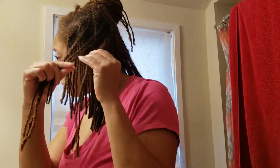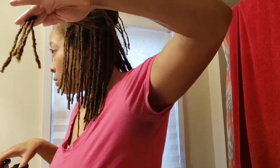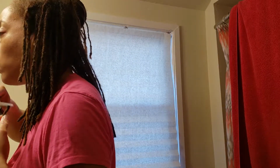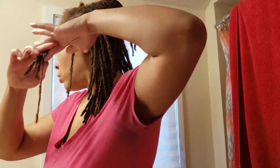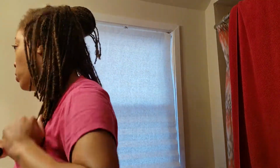Alright guys, so I started to get a little bit confident with the whole cutting situation. Obviously I've also sped up the video as well, but I was like, alright, this is what it is, the other locks are cut, so let me just continue cutting the other ones. As you can see, I became a little bit confident with the scissors. Maybe a little bit too confident, I'm not sure.